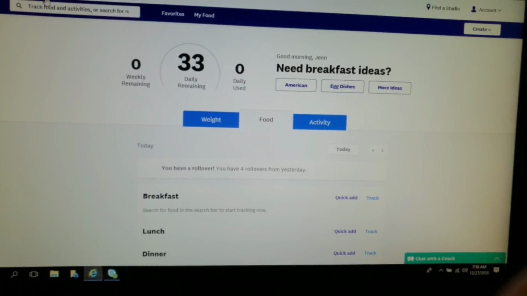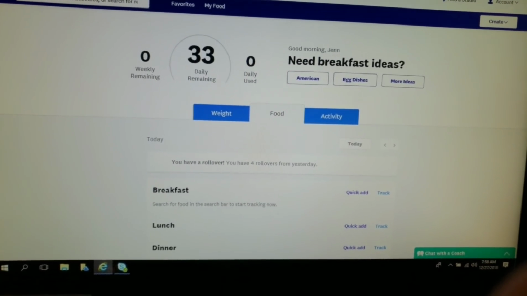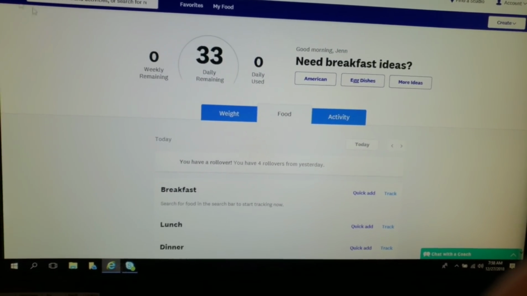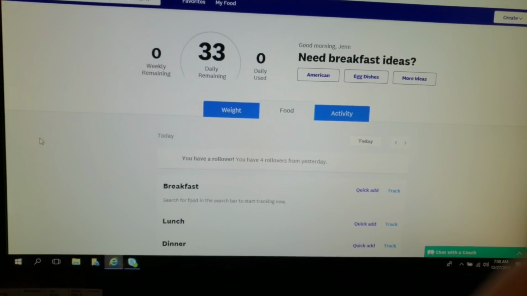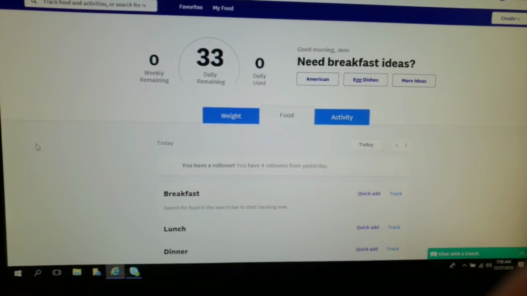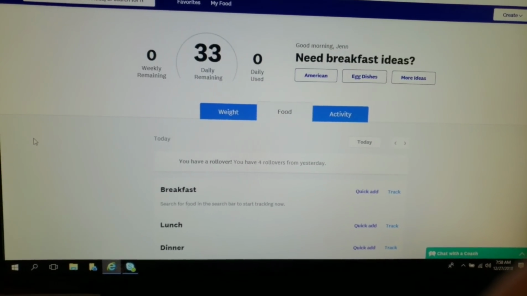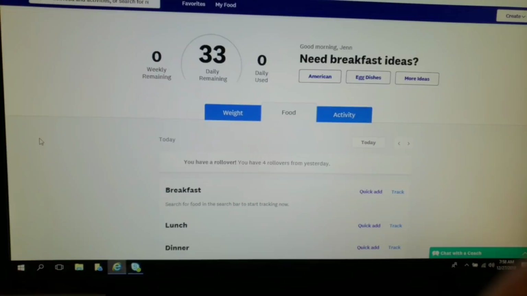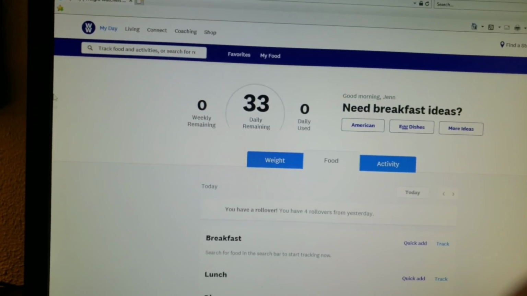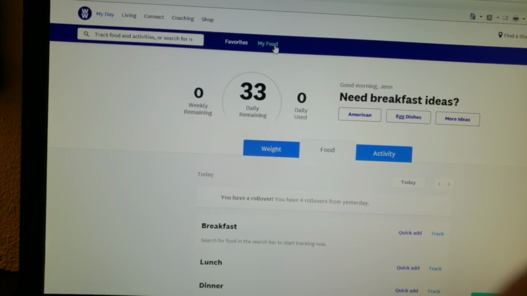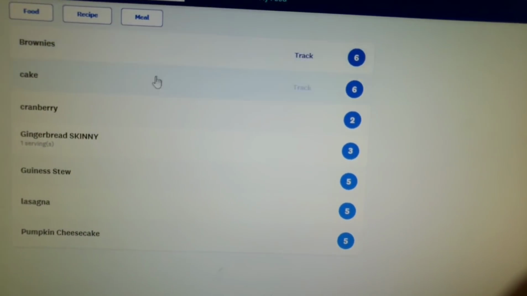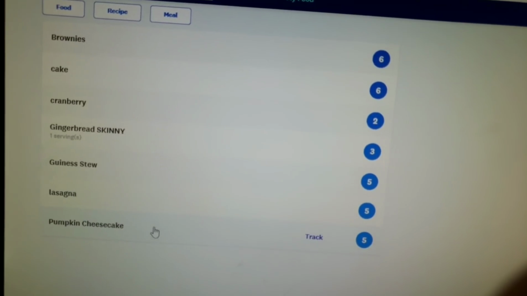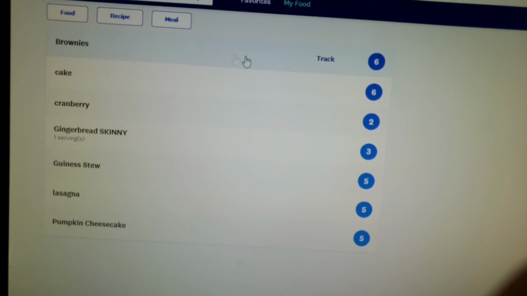To create our recipe, we are going to use either the app on the mobile phone or the eTools online. For this video, it being a bigger screen, I decided to just go ahead and use my computer. In order to create a recipe, you'll need to go to your main page, which is the My Day page. Up at the top here, you'll see where it says My Food. Go ahead and click on My Food. You can see here, these are all recipes that I've created in the Recipe Builder for myself to determine the number of smart points.